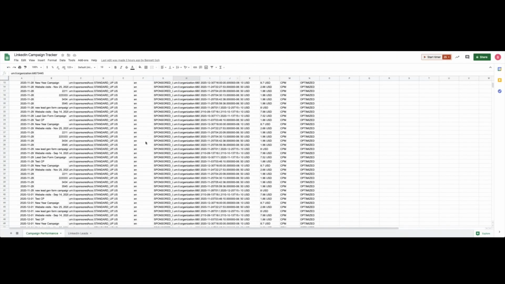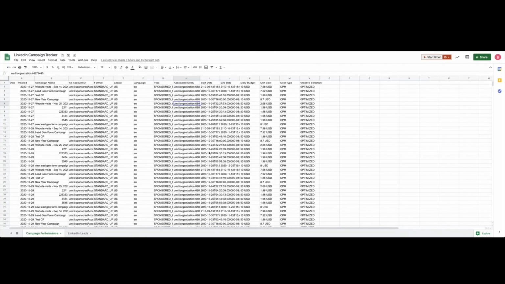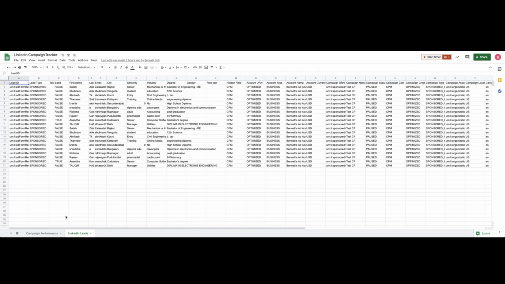So things like day by day, how much your campaigns are spending, and of course this leads into your pivot tables or even into just some simple ad hoc analysis. And of course, you can not only sync campaign performance, you can actually sync lead data as well. So being able to sync your leads directly and just showcasing them and being able to analyze them.